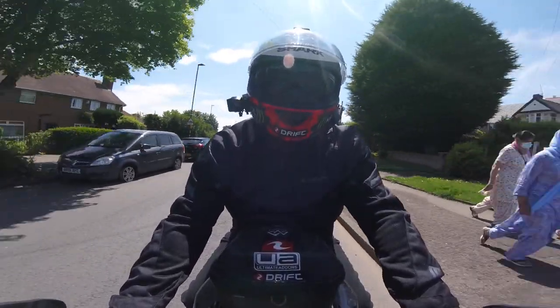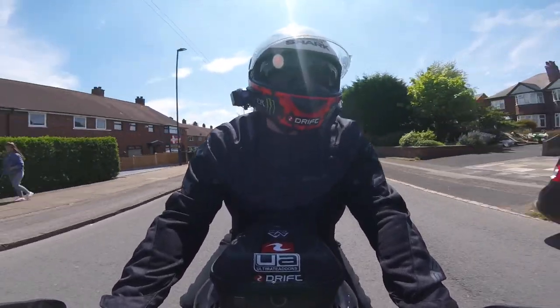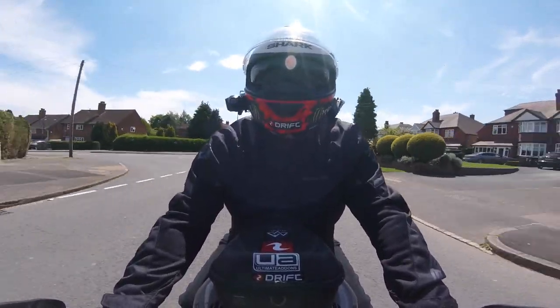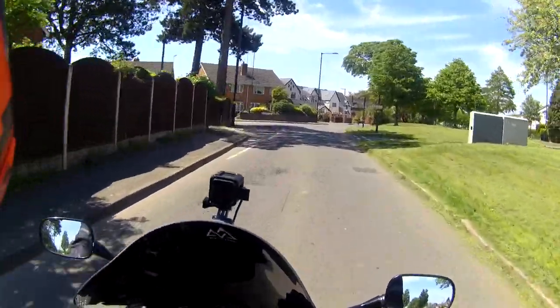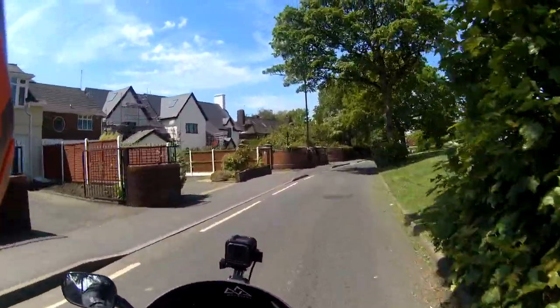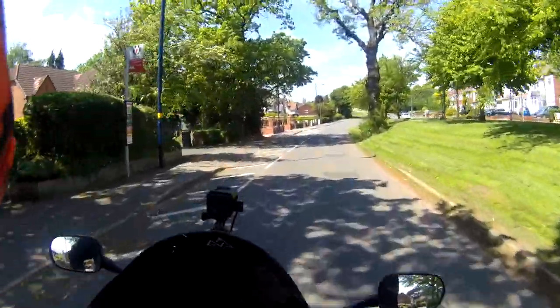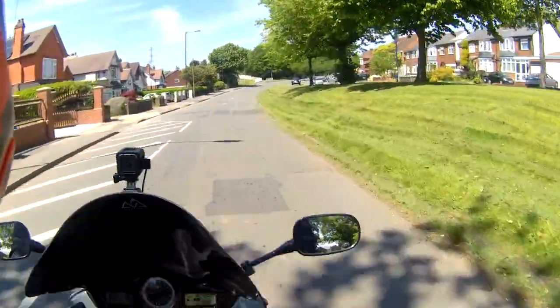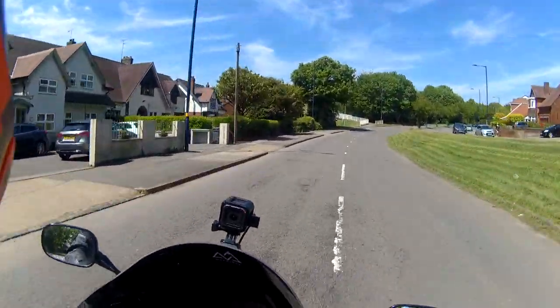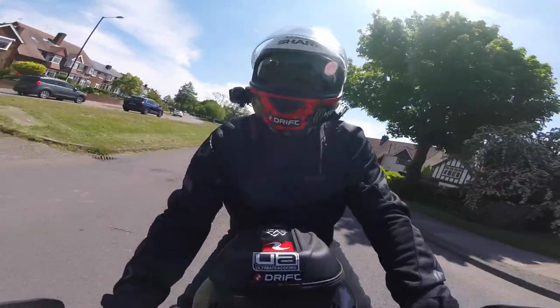So Maximo, they do loads and loads of stuff. They do full-waist leathers. They do some other mesh jackets as well. I think there was some with 65 and they got like splashes of colour on and that. So that was quite nice. But this is quite nice. It's short-waisted at the front, but at the back there is a tiny little tail piece. So it does come down over the back of the jeans.